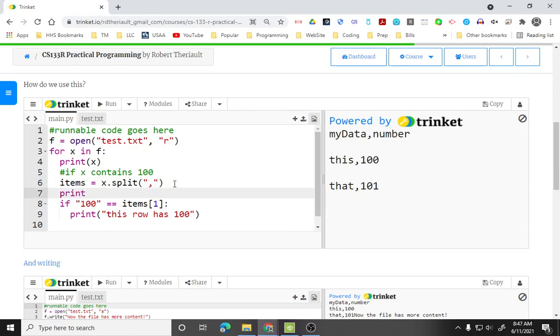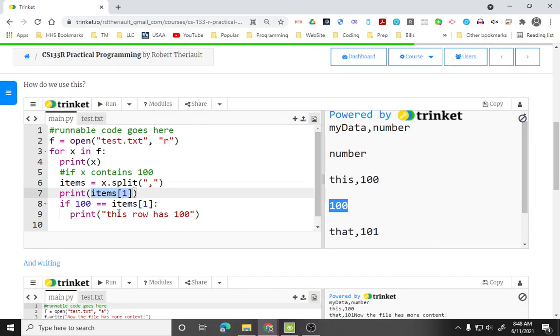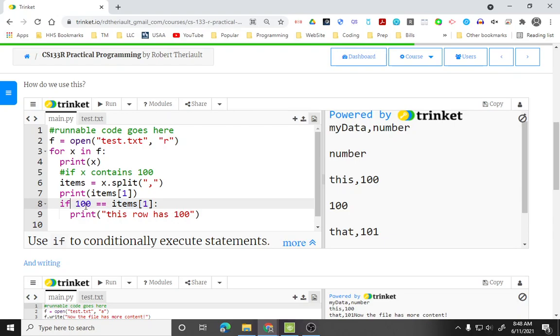So print items 1, and it might be a number, so let's run this real quick. Again, it is showing 100, so let's try this real quick, see if it actually thinks it's a number. Because if this is equal, so let's see, items 1 prints 100, items 1 is equal to 100.